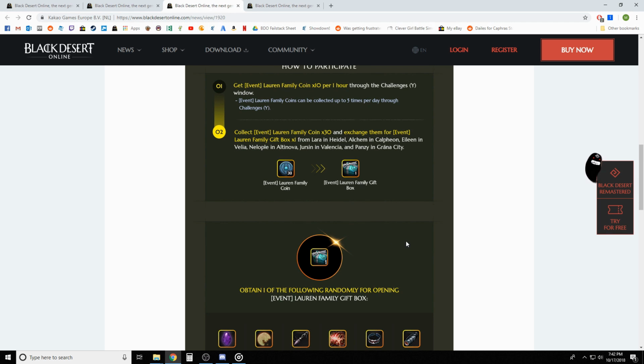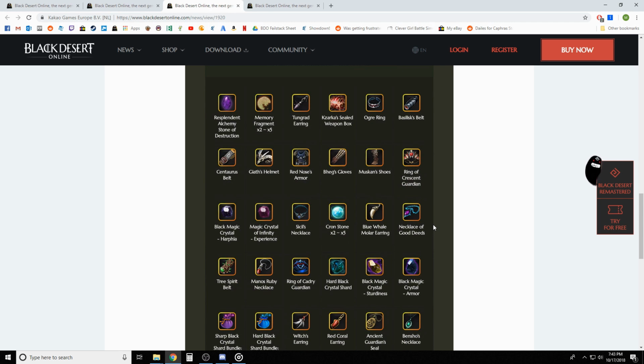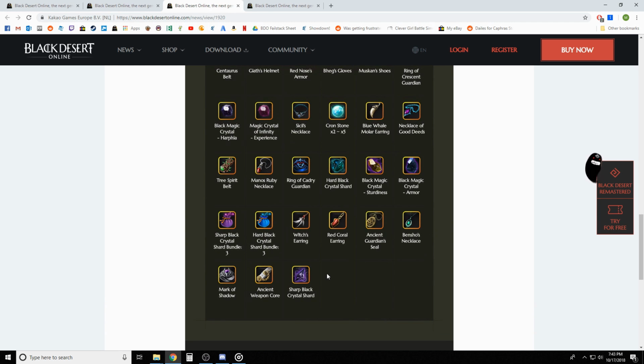We've had this exact thing a few times before. It was a few months back. It completely plummeted the market on Ancient. On Sharps became readily available, which is great. Hards are still super available right now because of the loot chest event. This will also plummet the price on your Witch's Earrings, Marcus Shadow, Ancient Guardian Seal, all these lower ends right here, the ones that people are actually going to be getting. These prices are going to drop.